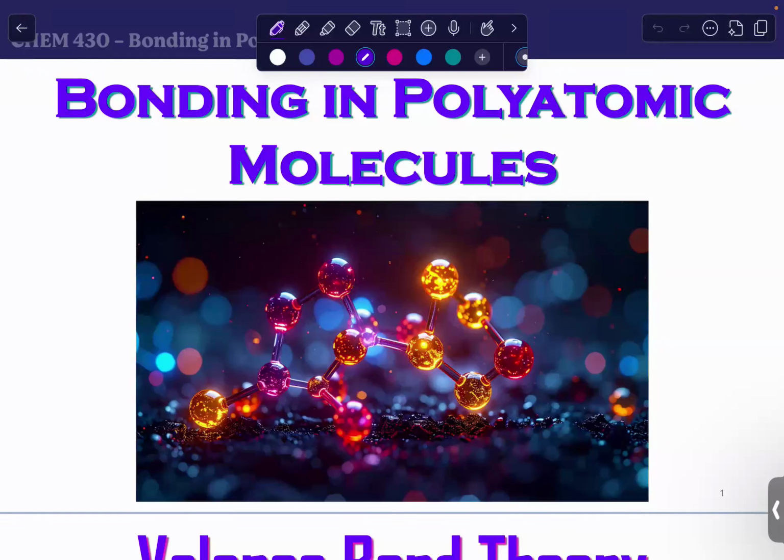You remember how we had the sigmas and the sigma stars and the pi's and the pi stars? Now you're going to find out you still have those. You have pi structures and sigma structures, but they're going to be so complex now that you're going to have to go by energy level and symmetry of the orbital to explain the molecular orbital structure. There's no simple representation, not anymore.